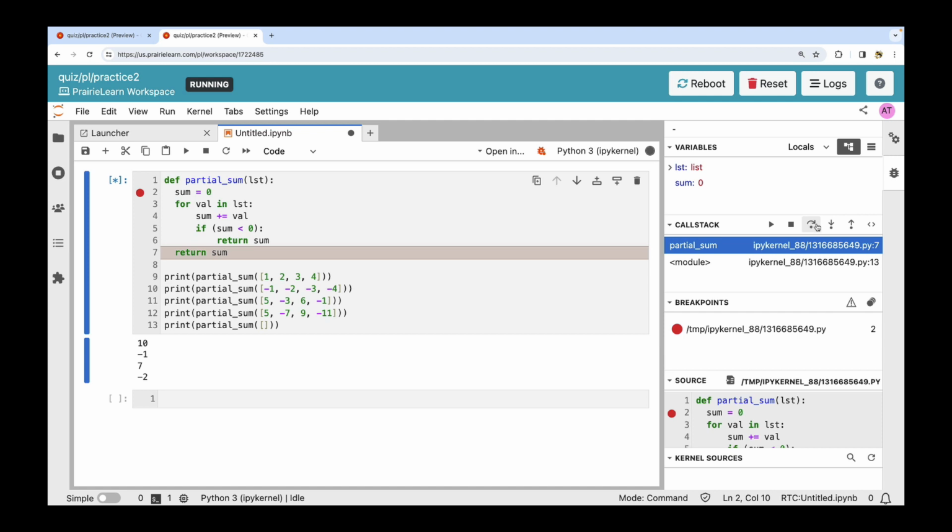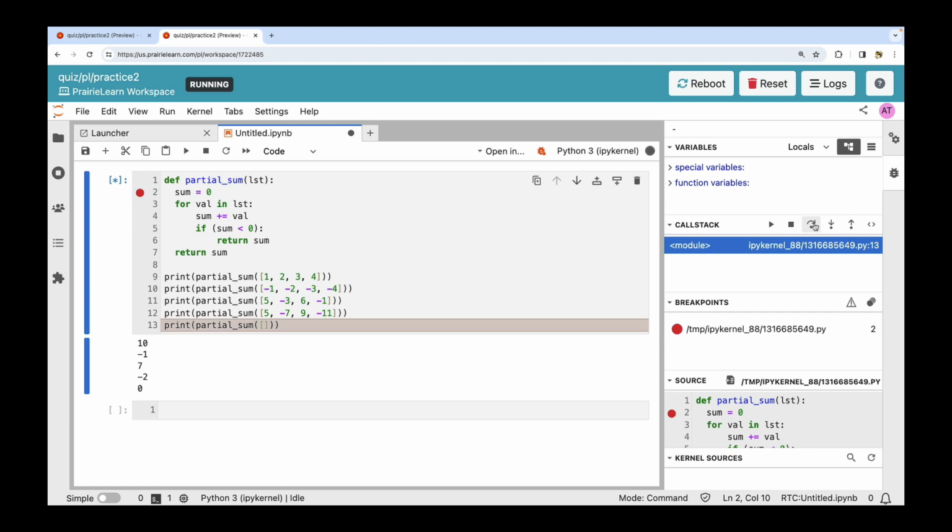So this does seem to be a point of confusion. Having an empty list does not produce none as a return value. What produces none as a return value is when you leave a function without ever running a return statement. In this case, we did run a return statement. The last line of the function is return sum. So whether there's elements in the list or not doesn't matter. We have a value to return. And in this case, that value would be the initial value of sum there on line 2.